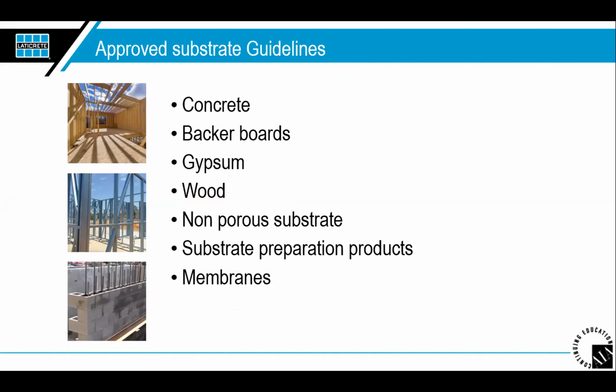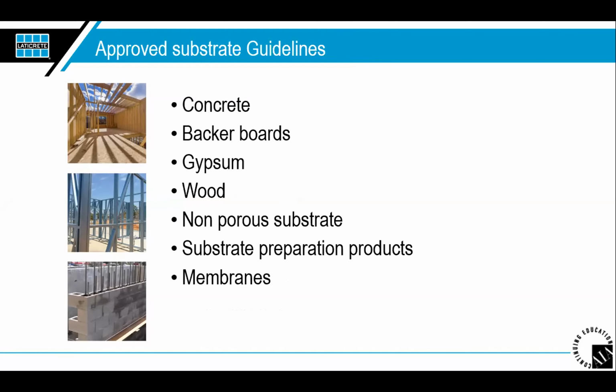Approved substrate guidelines. So we've got membranes, and you've got the substrate preparation products, non-porous substrates, wood, gypsum, backer boards, concrete, for example. So concrete, new and existing on all grade levels, floor and wall. Backer board can be used, a lot of times we're going to see it on floors as well, but we're going to see it on walls.